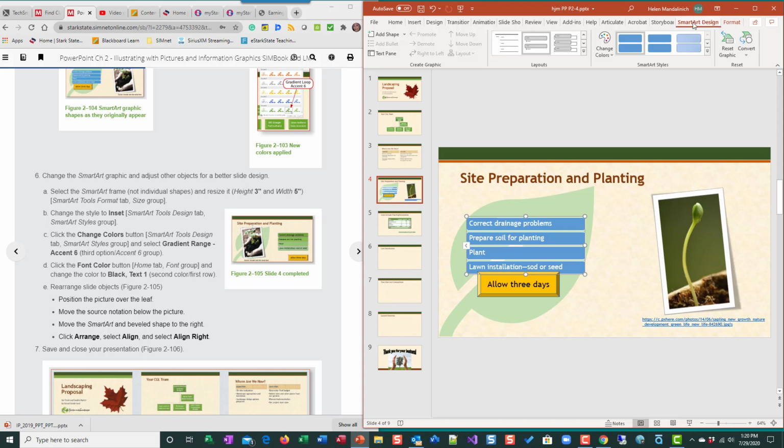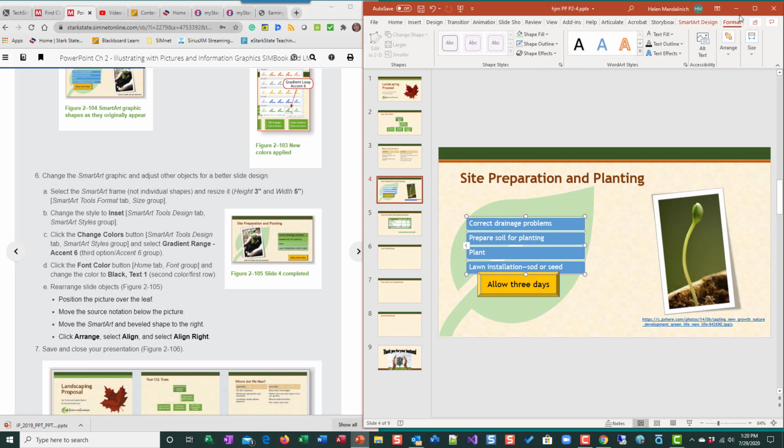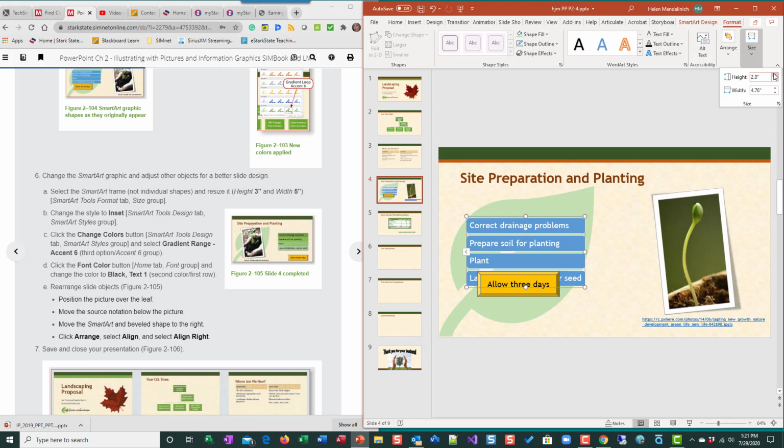Then we're going to go to SmartArt Format here, click on Size, and we want to make it 3 inches tall and 5 inches wide. Okay, and then we want to change the color.